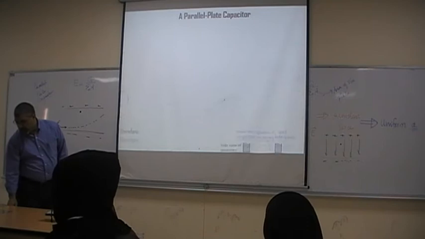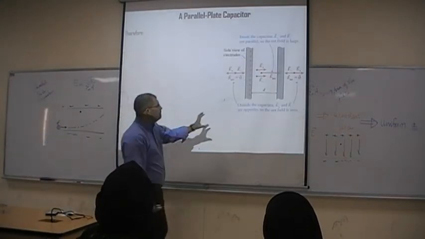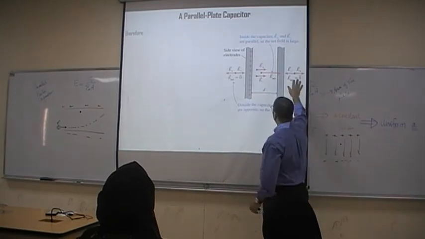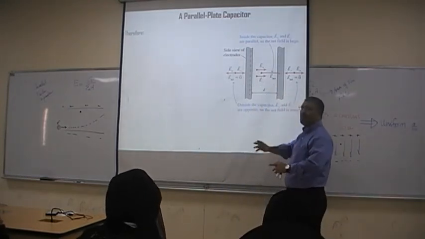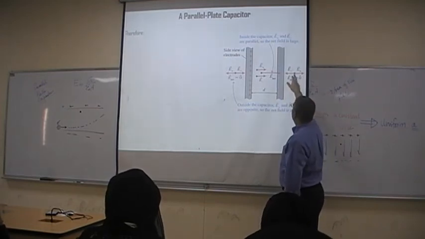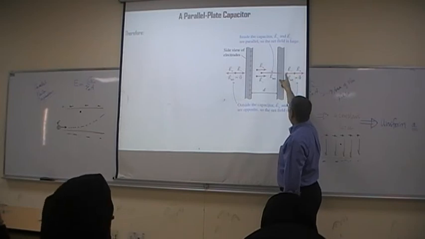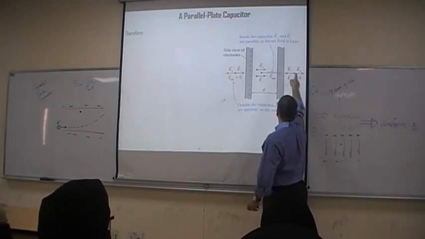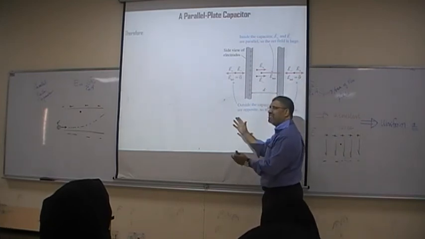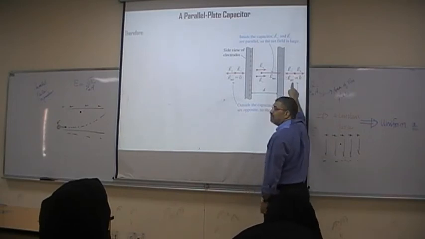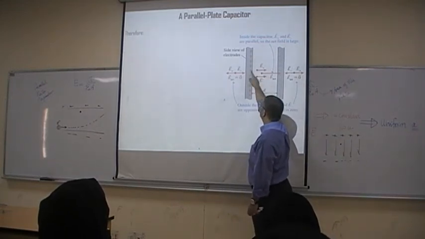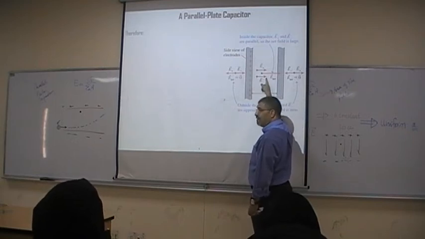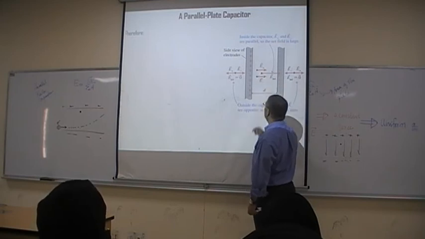So this is the parallel plate capacitor, and this is simply an explanation of how we see zero outside field and uniform field inside. Just quickly, because I will come back to this in more detail. If you have a positive test charge here, positive and negative will give you electric field this way. Positive and positive will give you electric field the other way. If these plates are very close to each other so that the distance is irrelevant, the net electrostatic field here is equal to 0. Similarly here. But if you're inside and you put your positive charge here, positive and positive will repel, and positive and negative will attract. So both of these vectors point this way. When you add them up, you get the uniform electric field.